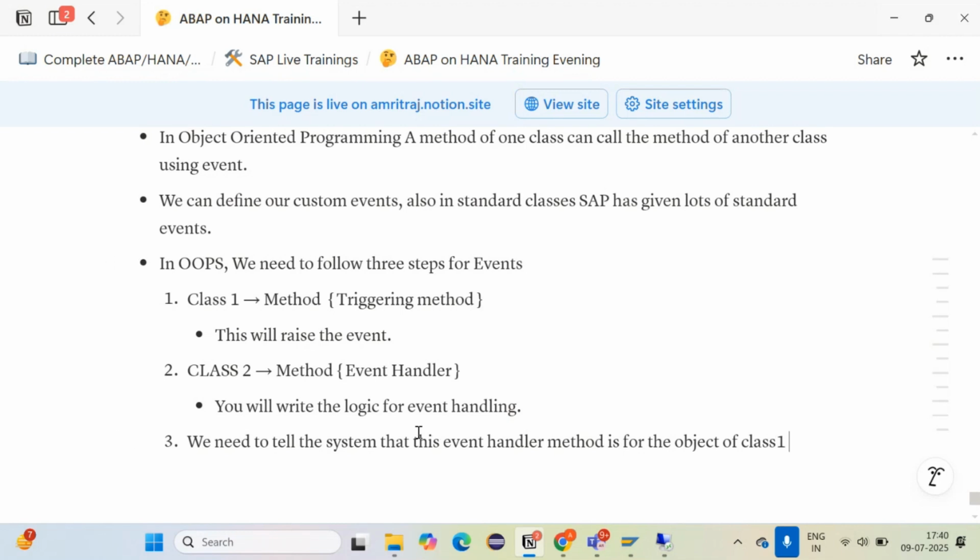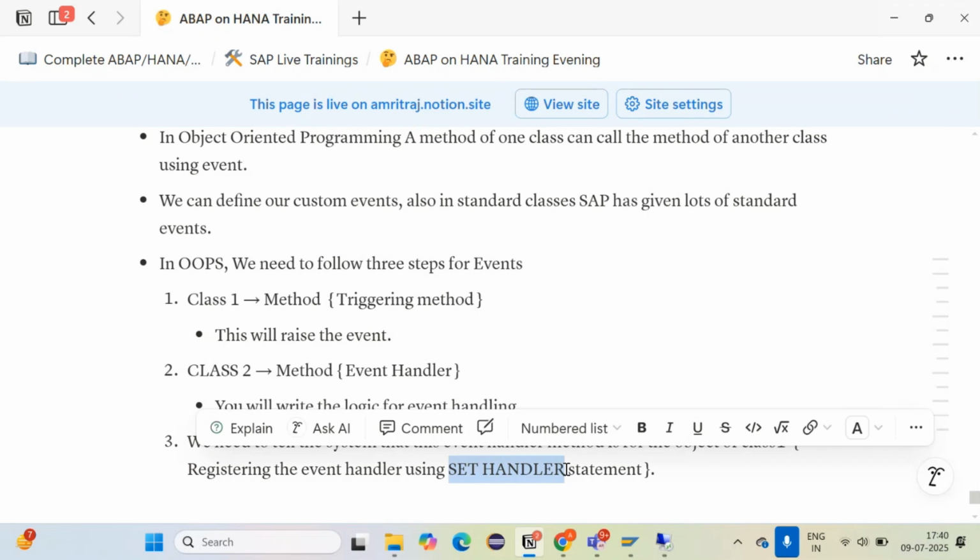This is known as registration: registering the event handler using the SET HANDLER statement.